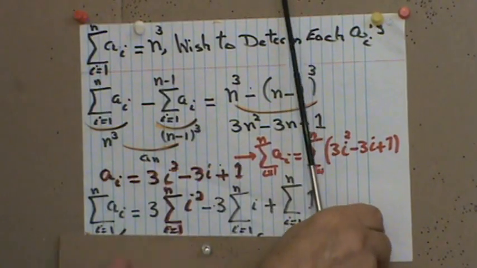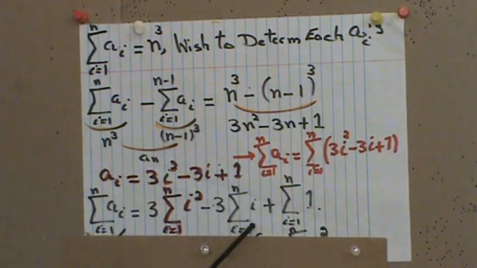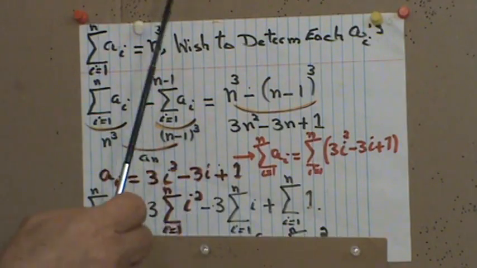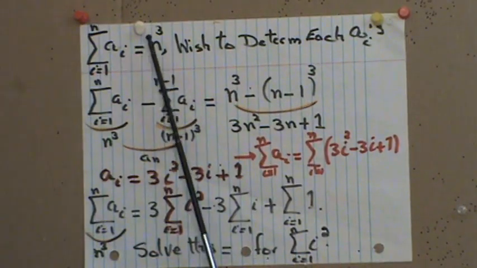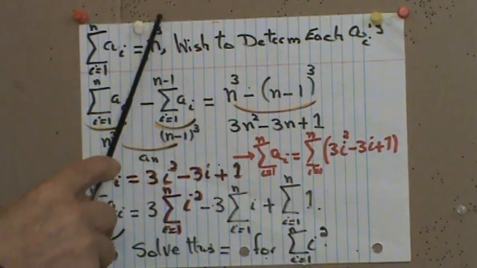Now this one, let me use this one. This one, we know that is n times (n plus 1) over 2. This one, the summation from i equals 1 to n of 1 is equal to n, because when i is 1, it is 1. When i is 2, again it is 1. When i is 3, again it is 1. So 1 plus 1 plus 1, how many of them? n of them. So this ends up to be n. So we know this, we solve for this one, and we come up with a nice looking formula for that. So we know also what this summation is, which is n cubed.